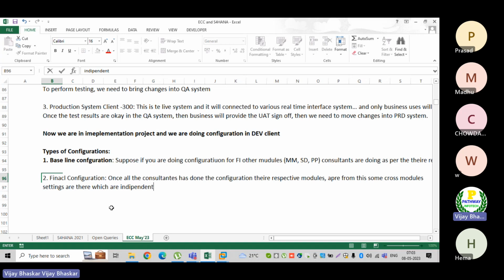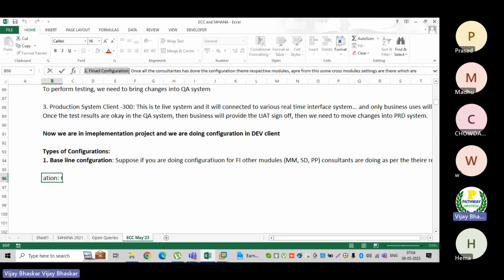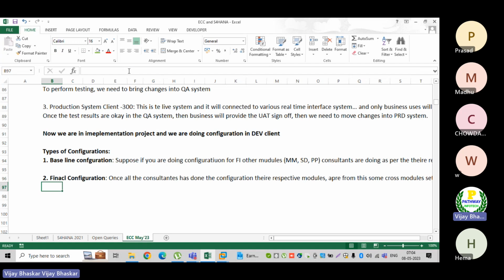So now let us assume final configuration, in the sense, all modules' required configuration has been done. FICO as well as SD has done the configuration. Now some cross modules are there, in the sense there will be a dependency. If I want to upload my vendor master data, it is a dependency in FI.